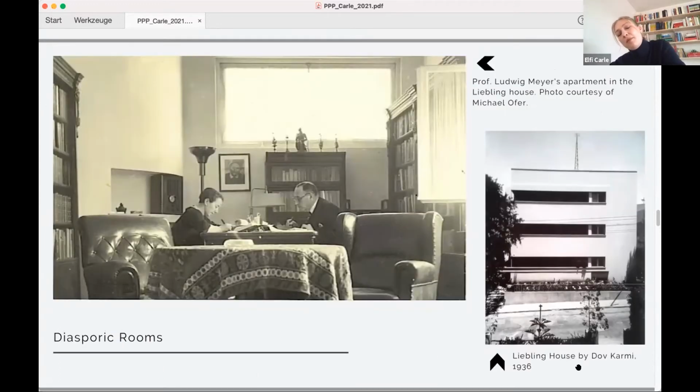We must remember that this modernist style was swiftly superimposed into Israel. So for more than 20 years, a cultural discrepancy separated modernist exteriors and the interiors in Tel Aviv. Settlers from the 1930s imported their belongings and installed them within their new modernist homes. And what resulted were diasporic rooms filled with Biedermeier furniture and German floral painted porcelain. The buildings were even altered in their design to hold large Biedermeier furniture pieces. So in the Liebling house, as we can see here, the windows were placed higher to allow the placement of Biedermeier furniture underneath them.